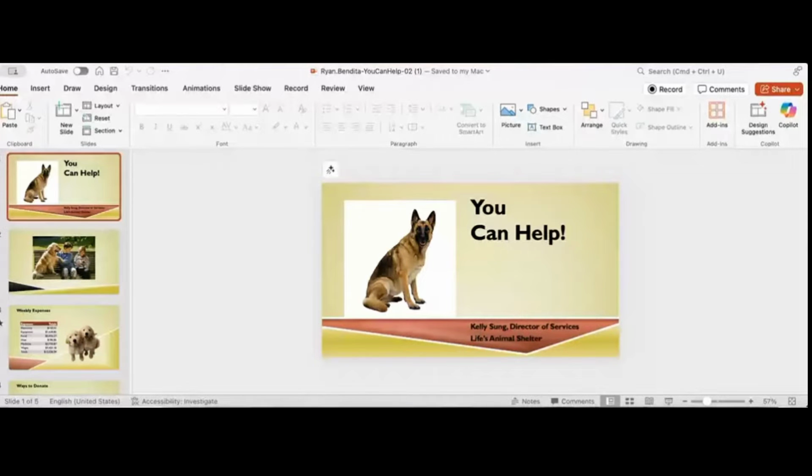All right, guys. So we're gonna do the independent project for PowerPoint. This is going to be project 2.6. I already submitted my project using the guide, and I scored 100%. So I just want to share with you guys an example if you're having a hard time figuring it out. I'm using Mac, by the way, so if you're using Windows, it might be different for you.